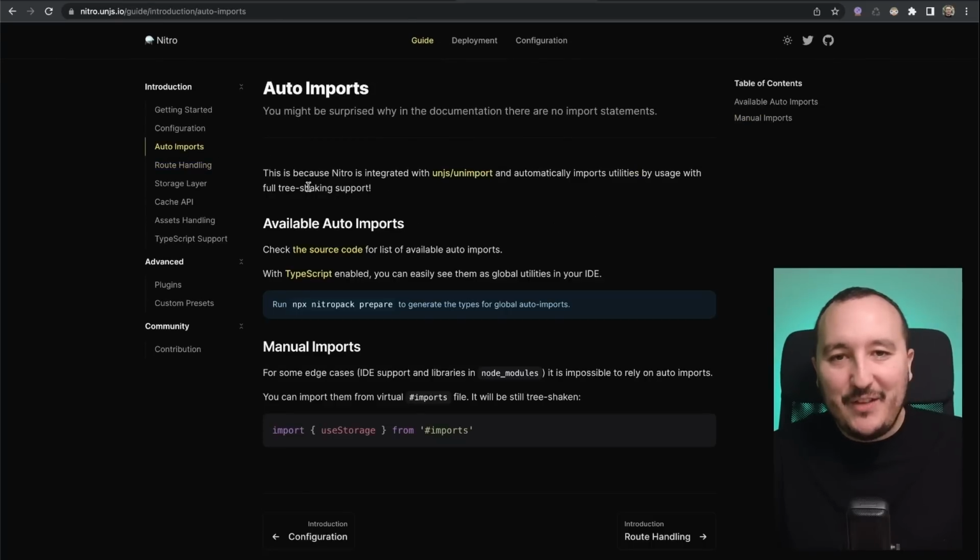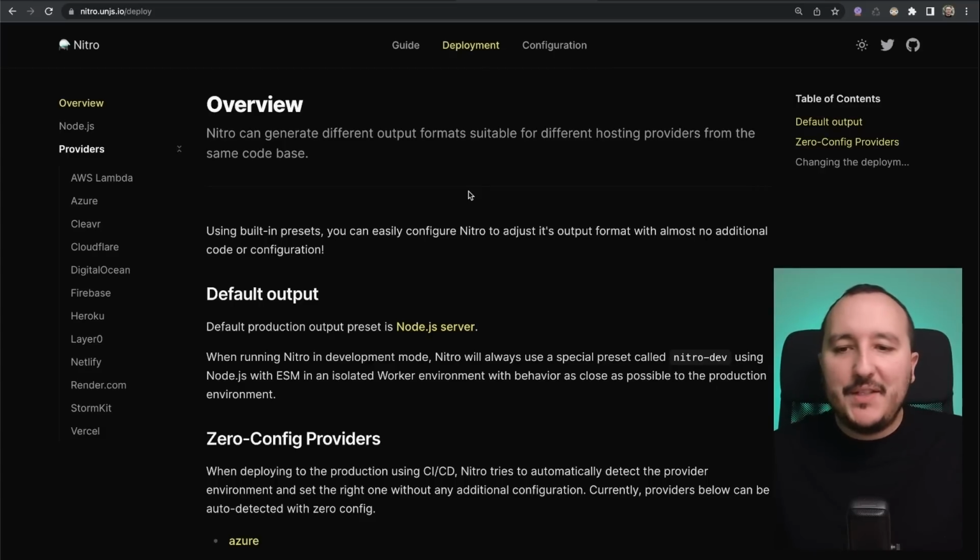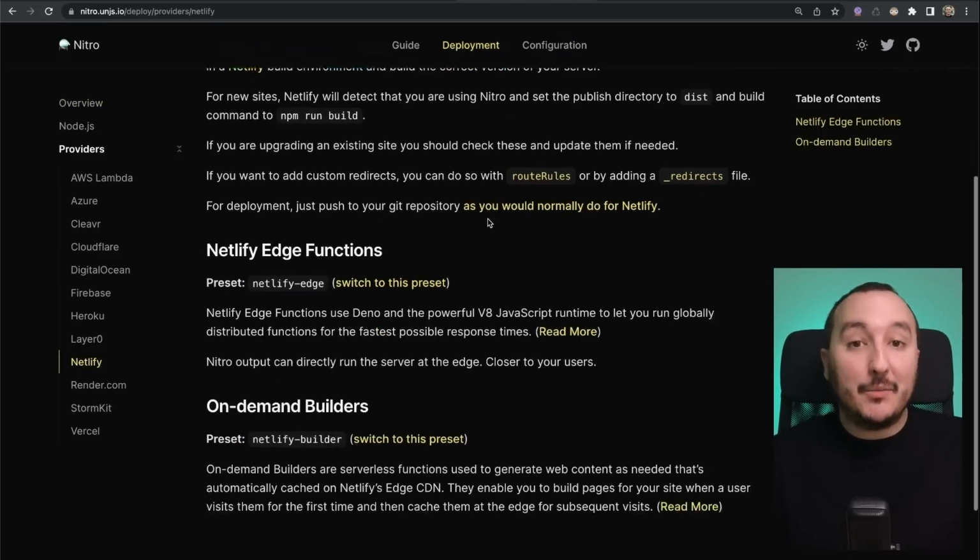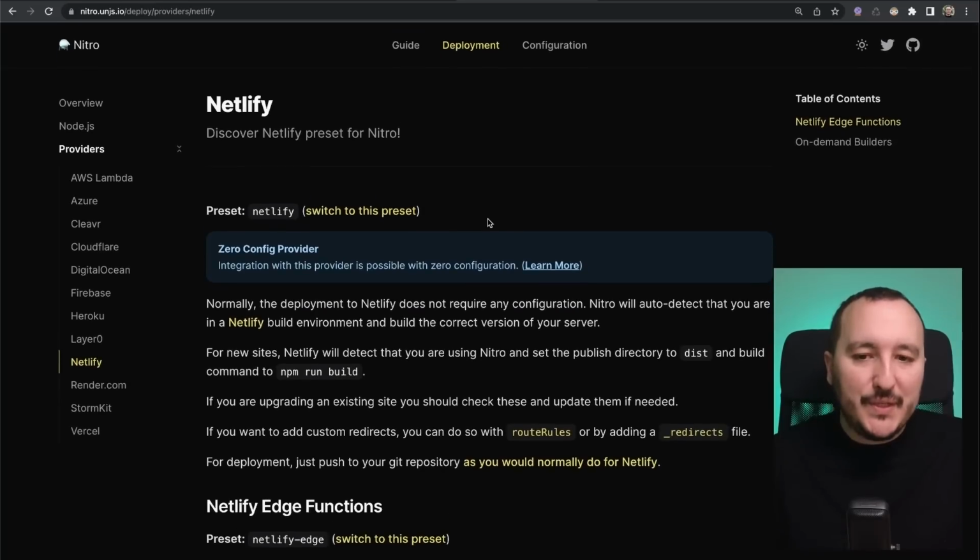And which is really funny, at this point of the course you already saw a lot of auto imports with Nuxt.js. We also have auto imports with Nitro. What I especially like about Nitro is that there is a deployment documentation that helps you deploy, for instance on Netlify, and helps you deploy Nitro if you want to use it separately from Nuxt.js.